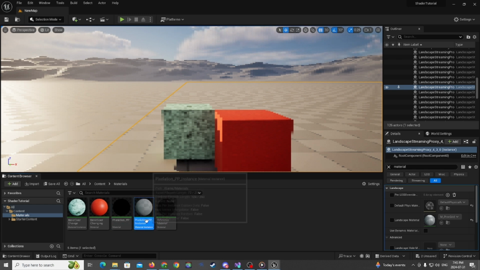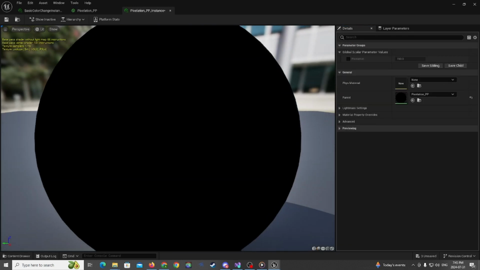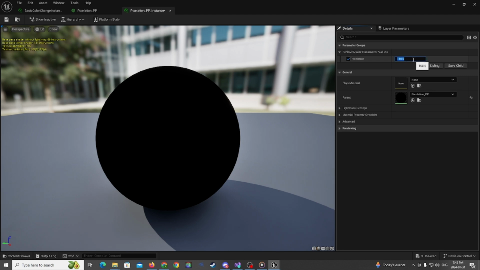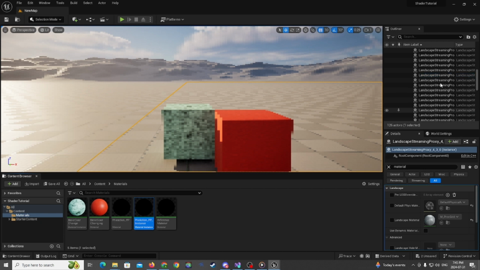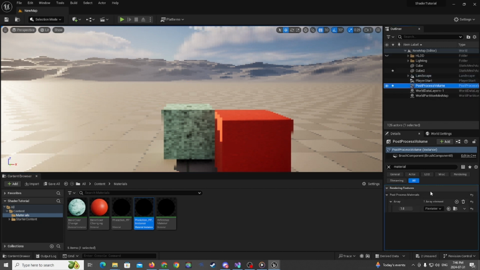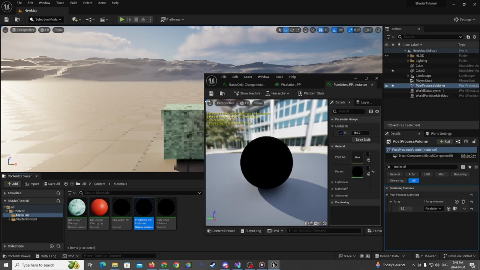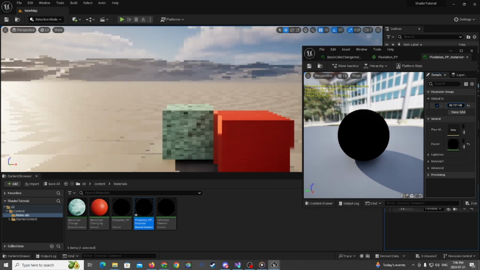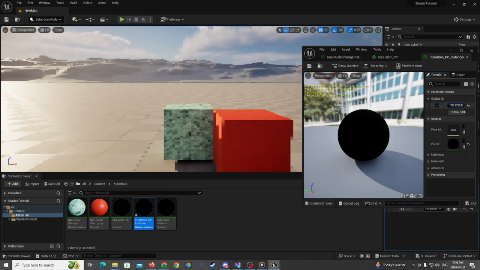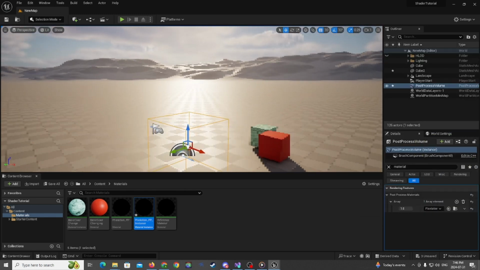Save that. Pixelation pp. We could just keep this to 150 for now, but now if we go to our post-process volume, we just plug in our instance instead. You can now more easily, I'm just going to change this so everybody can see it a little easier, you can now more easily up our pixelation, lower our pixelation even more, anything we want. It's very nice. Simple way to have pixelation on your screen.